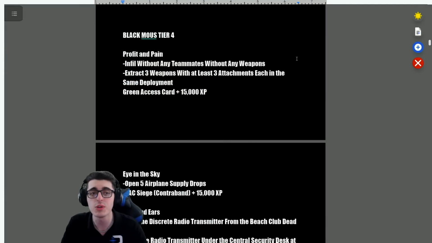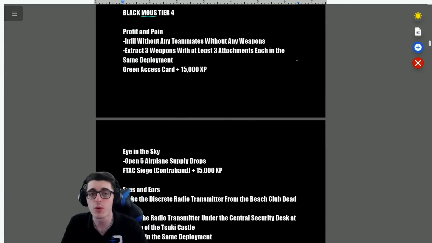Moving on to Black Mouse Tier 4, Profit and Pain. Infil without any teammates, without any weapons as well. Extract 3 weapons with at least 3 attachments each in the same deployment to get a green access keycard for Building 21 and 15,000 XP.